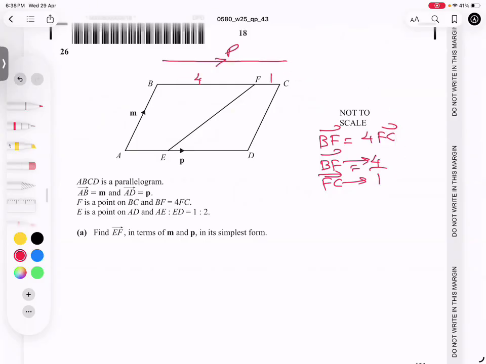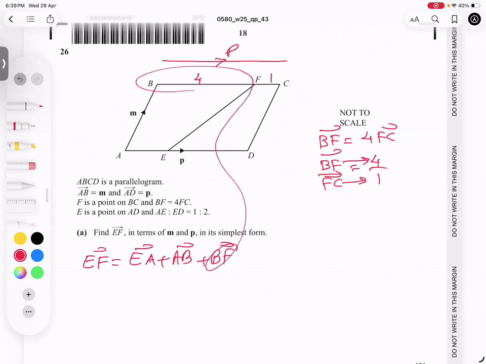This is very clear. Now I'm finding it because my job is what? EF. What's the EF plan? I have many paths: E to D, D to C, this one, or E to A, this one, and B to F. So I think I will go for the upper left path, okay? So the EF plan is what? E to A plus A to B plus B to F. Okay, first of all, I'll go for BF. Not a hard job. I'm writing V for vector, R for ratio. I'm looking for BF, and the BF vector is basically 4 ratios. And the full vector is p, so the full vector is 4 plus 1, 5 ratio.